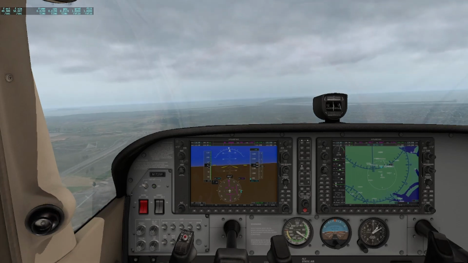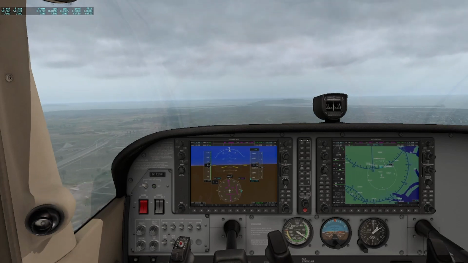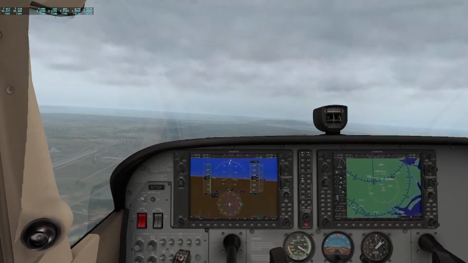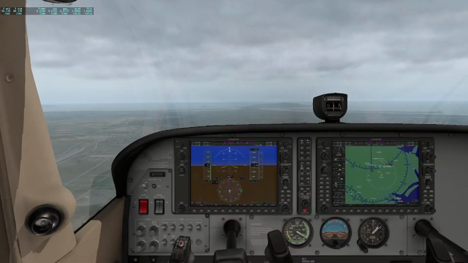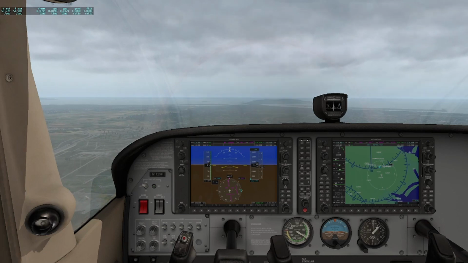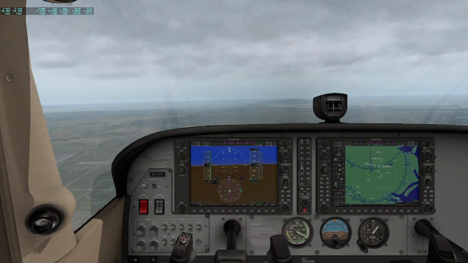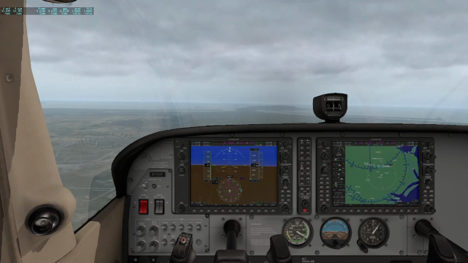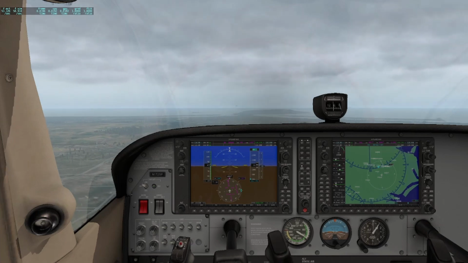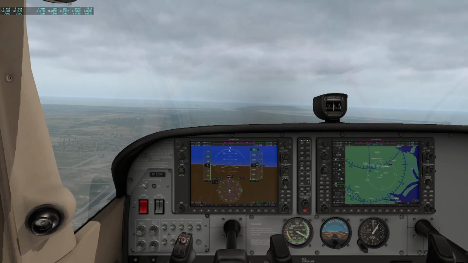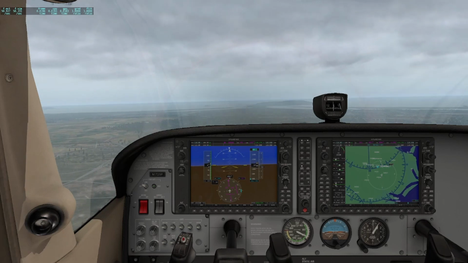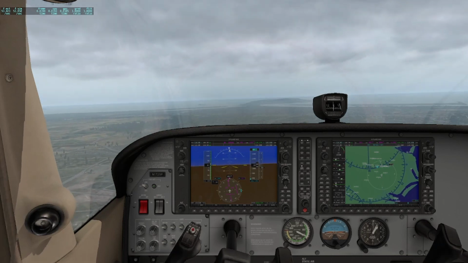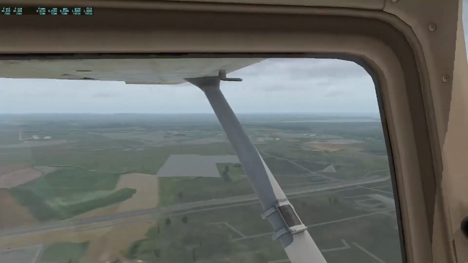Because when you're flying VFR, you tend to descend quite fast. So we will need flaps for this landing. That is not necessarily because we don't have a long runway. It's more to do with the fact that we will need to slow down, because when you're flying a circuit, you want to spend as much time in the air and as little time on the runway, because that's what a circuit's for.